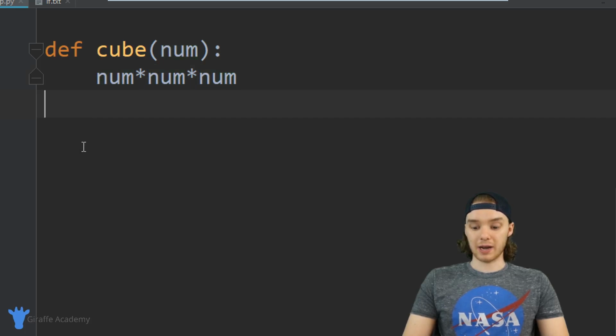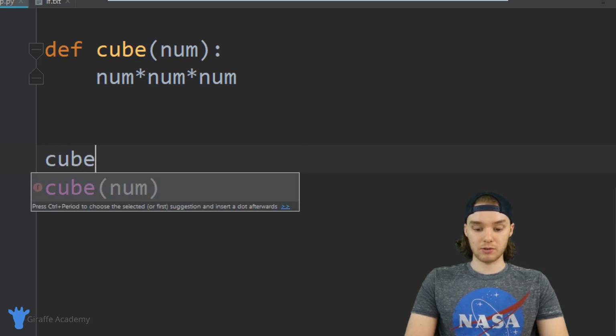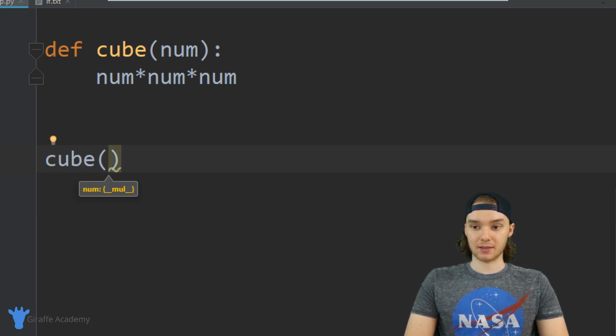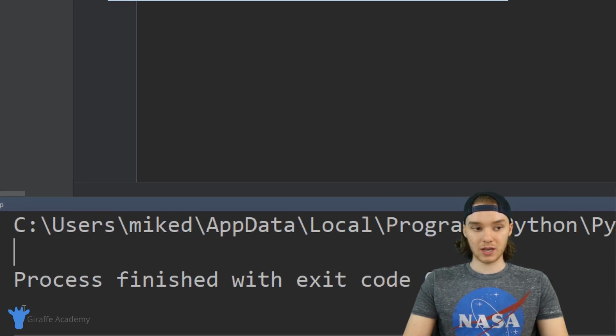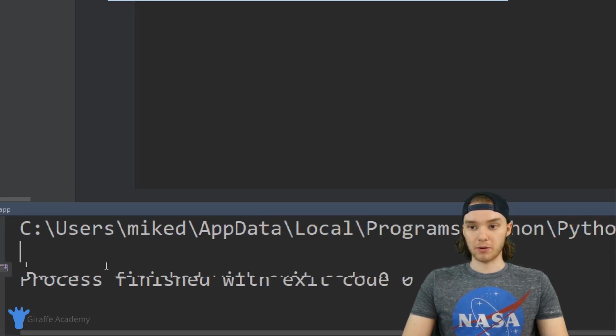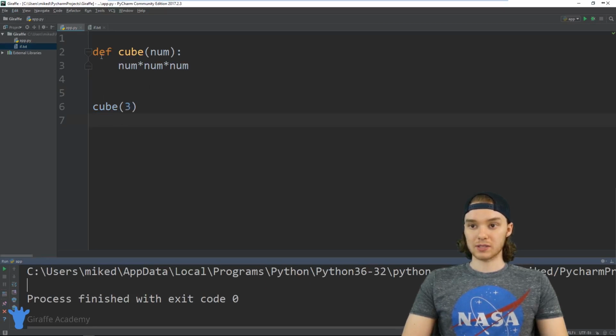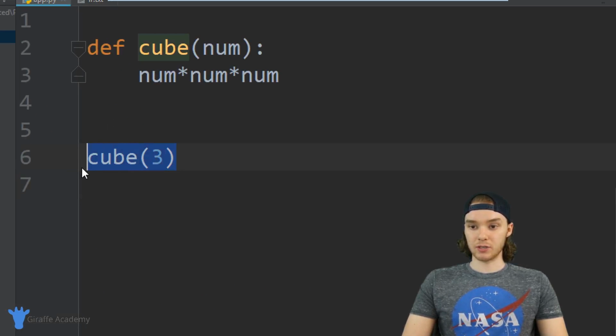And if I come down here, I can execute this function. So I can basically just call it, I'll say cube, and why don't we pass it a 3? So I'm gonna go ahead and pass it a 3. And I'm gonna save this. And now let's go ahead and run this code. So we'll run the code and you'll see down here, nothing happened, right? So nothing got printed out in our program. In fact, when we called this cube function, it didn't really do anything.